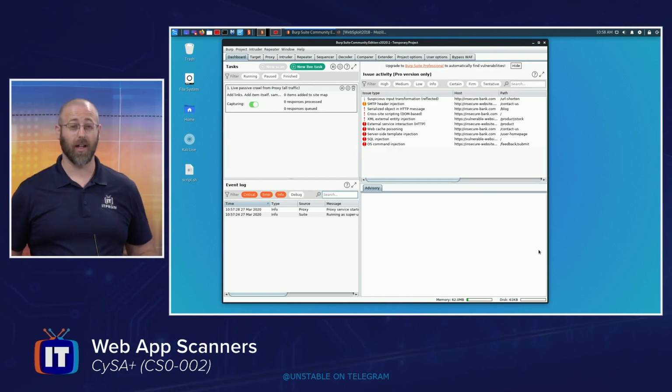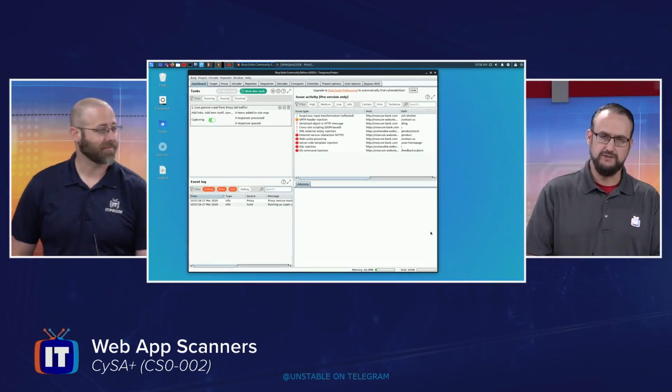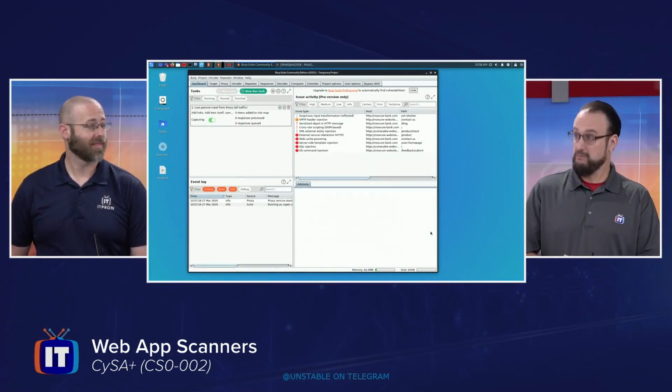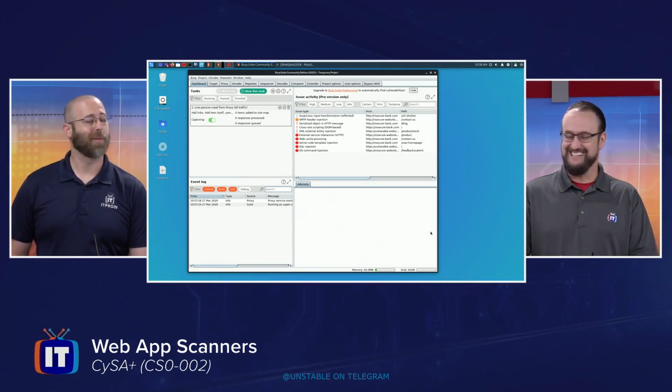Will Zap work for you? Yeah, it's going to do a lot for you. But $400 dropped on Burp Suite is a small price to pay for some really good functionality. I would think of what the cost is for a single violation in GDPR, and I would say that it's probably worth the money. Yeah, could be helpful. Yeah, most definitely.